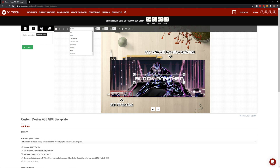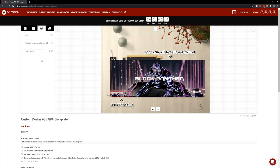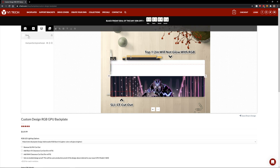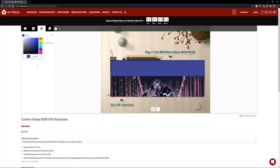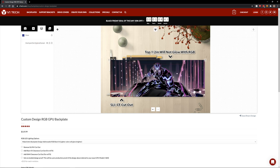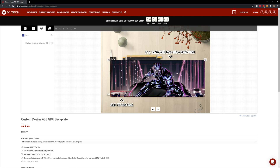The next tab over is manage layers. You can add multiple layers. Let's say I didn't want the text — I just want the art — so I go ahead and delete that. We got the base and the Black Panther picture right here. The base sits underneath, and you can change the color of that too, to whatever you want — like purple. But we just want to disregard that base color and just have that picture.